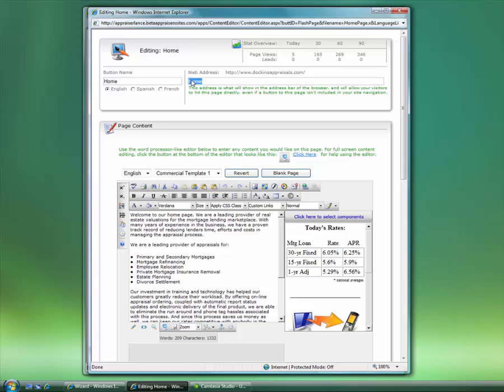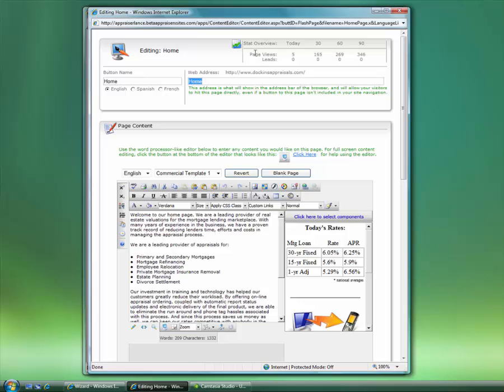The button name and the web address should be about the same, but any web addresses should be without spaces and a few other types of punctuation. It's best to keep them the same, primarily without punctuation. You can edit the button name and web address in English, Spanish, French, or the other languages that you may be providing on your site. Just choose the option for that language to edit the button name and web address in that language.